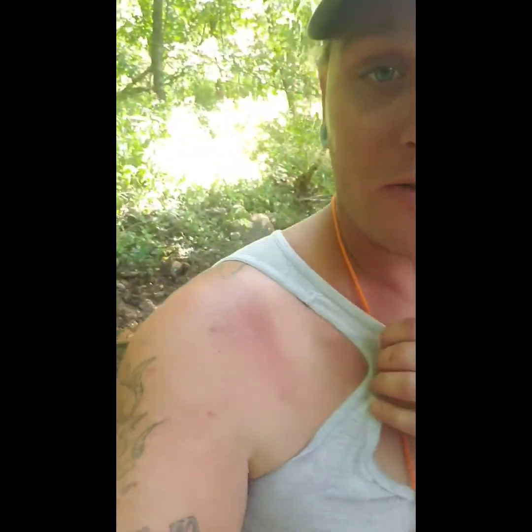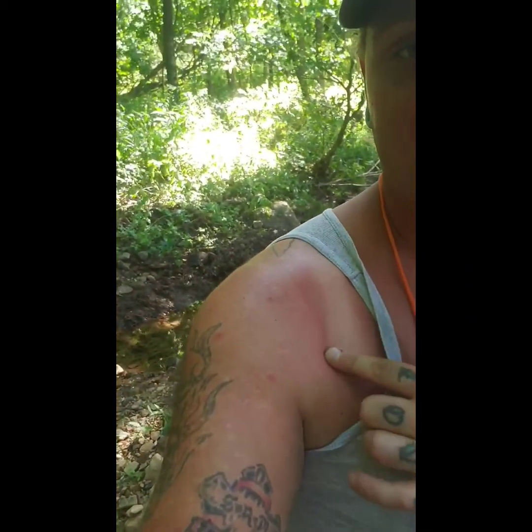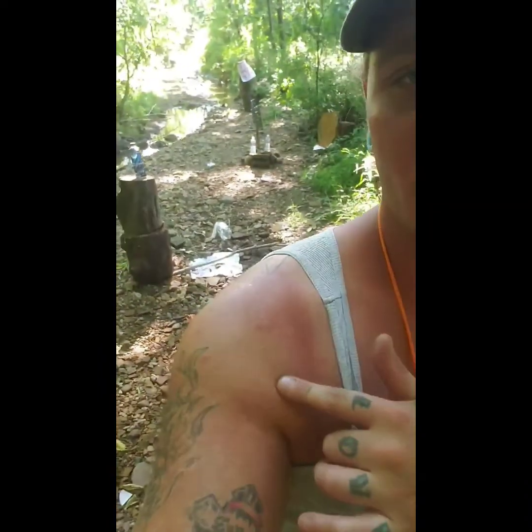But mine kicks like a mule for some reason. Normally I don't get red marks on my shoulders, and I've probably shot about 100 rounds today, give or take. My arm normally doesn't get red like that from shooting, especially his. It doesn't kick like that. It's just real loud. But mine has a little thump to it. Hey, it's not bad. It's very manageable.